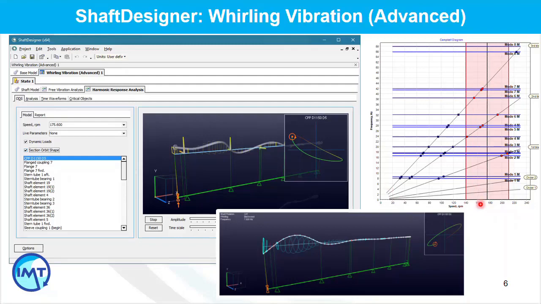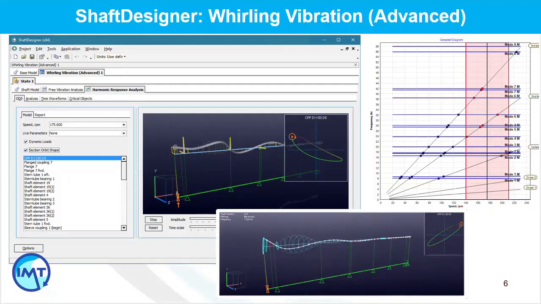So for that speed specified on the x-axis, we will have the resonance, and the software helps you to determine whether it is a dangerous resonance or not, and to find out the dangerous speeds of shafting rotation. Free whirling vibration calculation also provides free mode shapes of shafting bending.